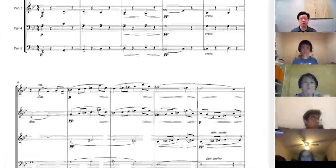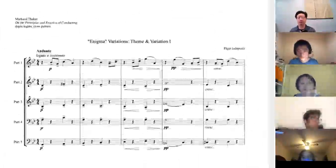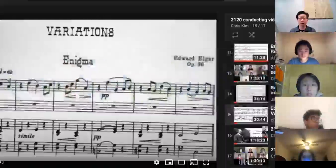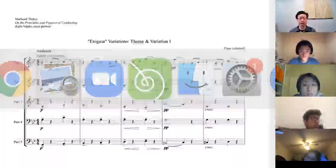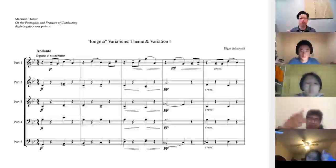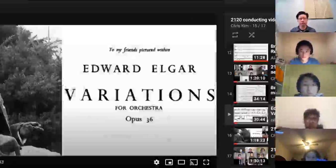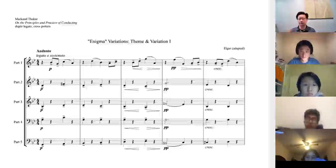Is that too small? Okay, all right. So then what we'll do is, I can go to the recording, play the recording, but you can still see the score. Yes? Give me a thumbs up that you see the score and hear the sound. Okay. All right.